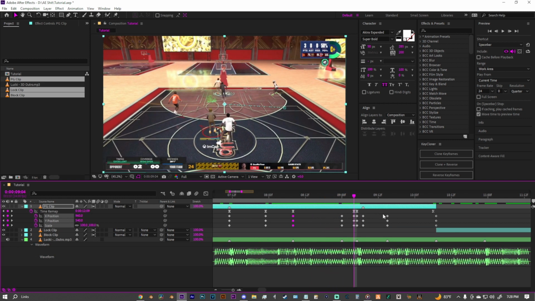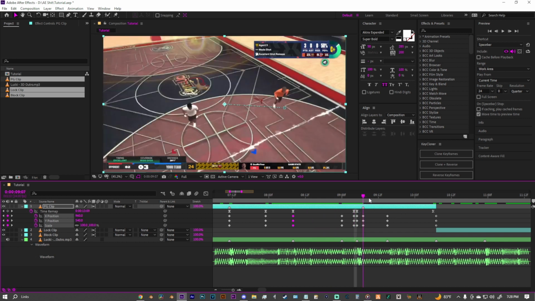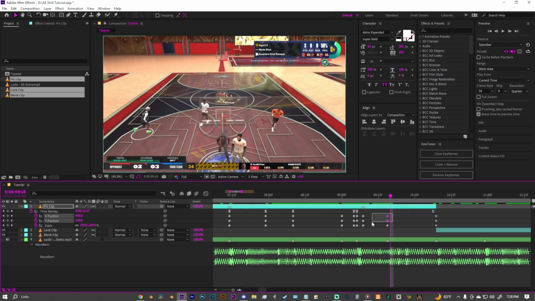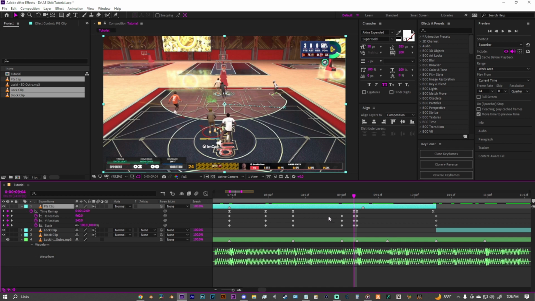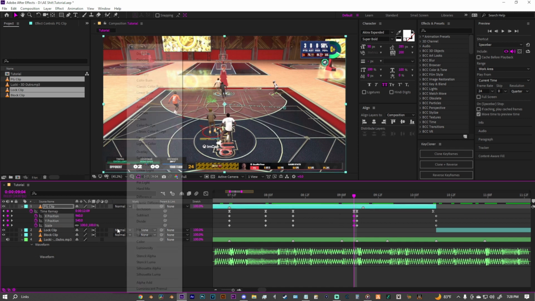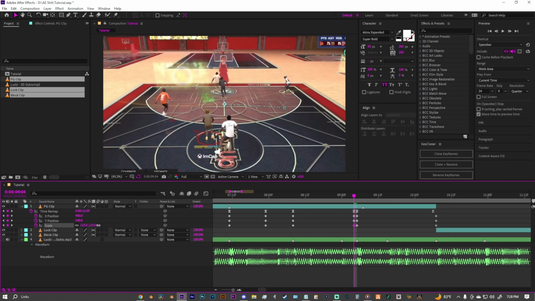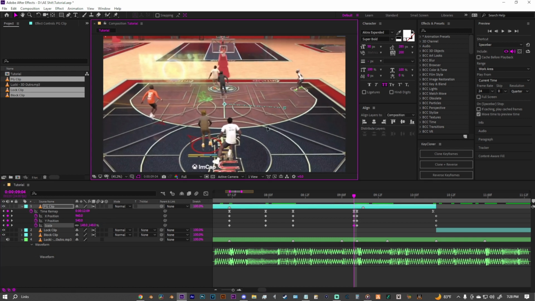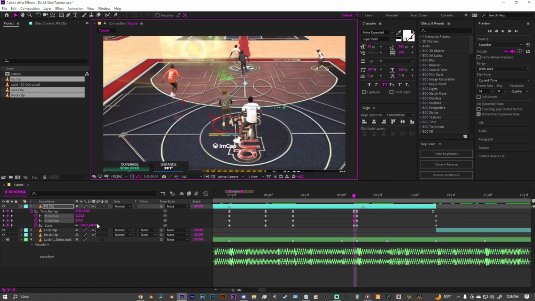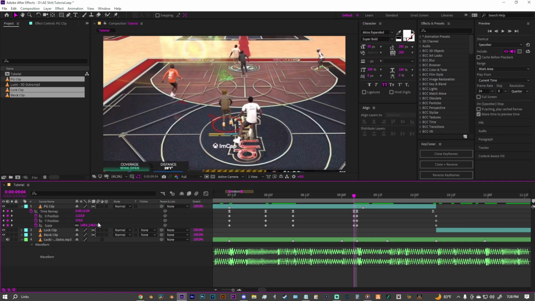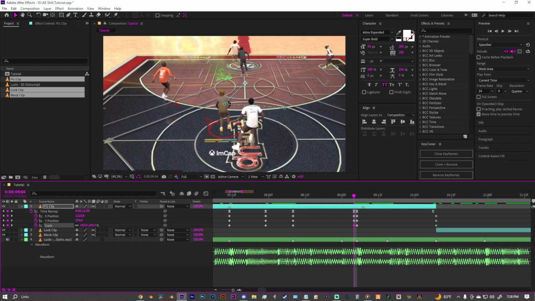And then right here, so this is where the court spins. So you really don't need these two right here. You don't need those two. Also on this one, you don't. Actually, no, you do need this one. You do need this one. Because on this one, this is where you're gonna zoom into the player doing whatever animation he's doing, his jump shot landing, I guess. I mean, this game kind of ruined jump shot landings on clips, but that's fine.